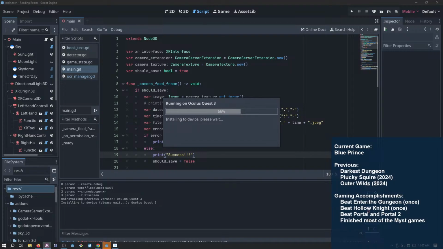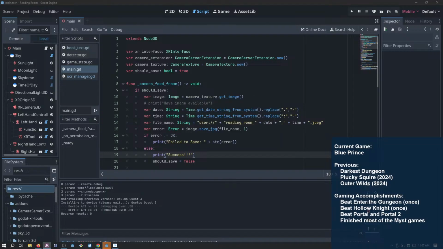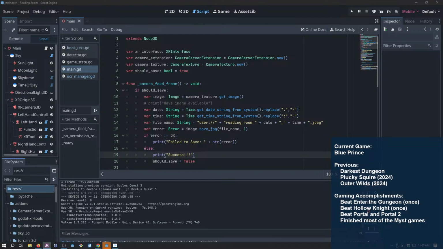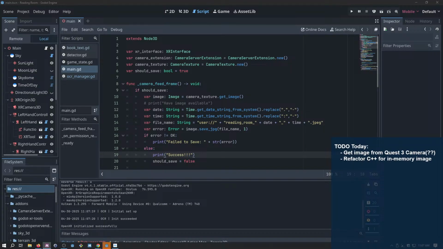Another moment, and come on. There we go. Logging. Cool. Permissions.